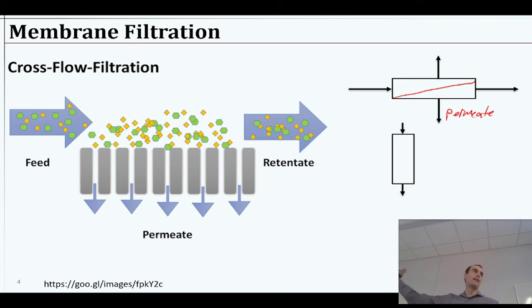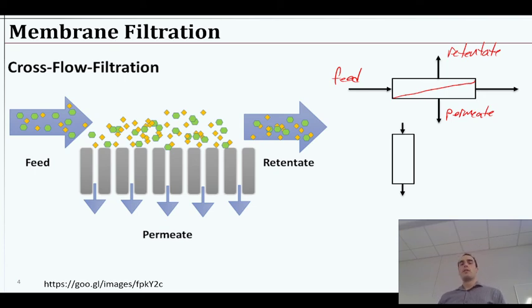So if I'm drawing a schematic like this, all you should care about is which way the water is going, right? The water is coming in. It's kind of obvious that'll be the feed. Whichever direction finds the membrane and bounces away, does not pass through that line that I drew, that's going to be our retentate or concentrate. Okay, so whatever does make it through in our little box diagram here is going to be our permeate. Does that make sense?